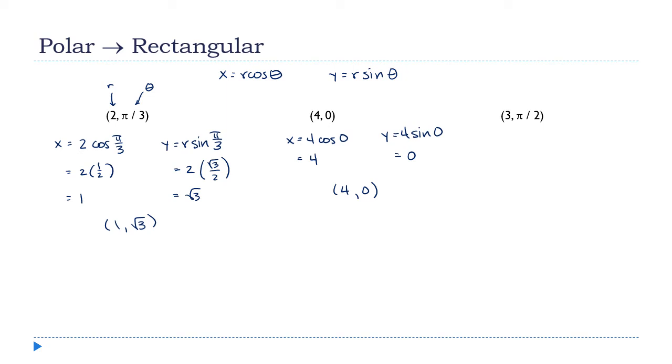Okay, so now the next one, this is another one where we kind of know where it is. Pi over 2 is 90 degrees, so this point should be on the y-axis. Well, let's try it out. x equals 3 cosine pi over 2, y equals 3 sine pi over 2. Cosine of pi over 2 is 0. Sine of pi over 2 is 1, so this is 3. And yes, the point 0, 3 is on the y-axis. Excellent. Just exactly like we expected to happen.